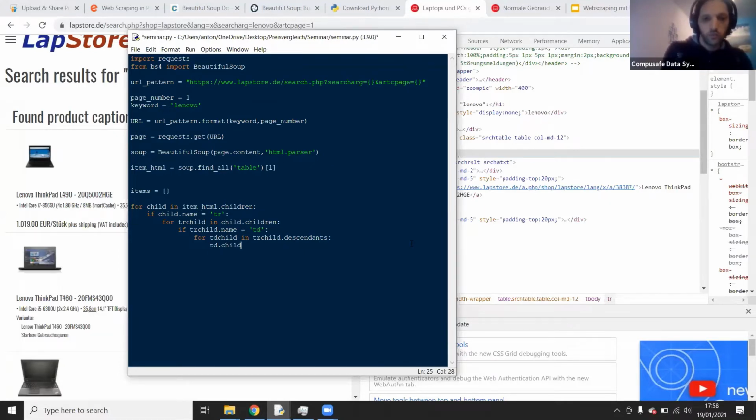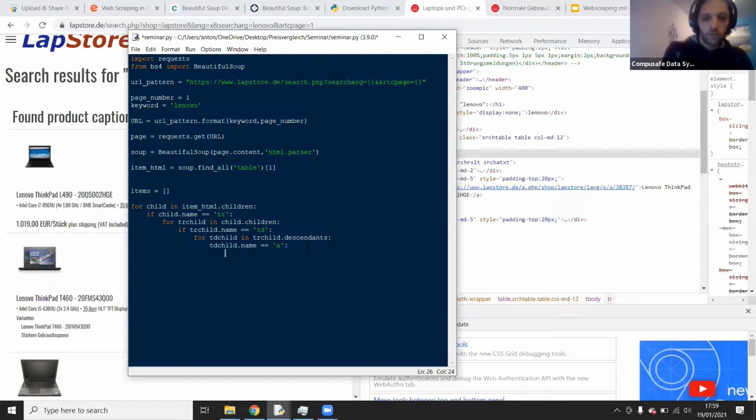So td child name. Yeah, I forgot to double the equals sign here because this is not an assignment. So the tag is a.